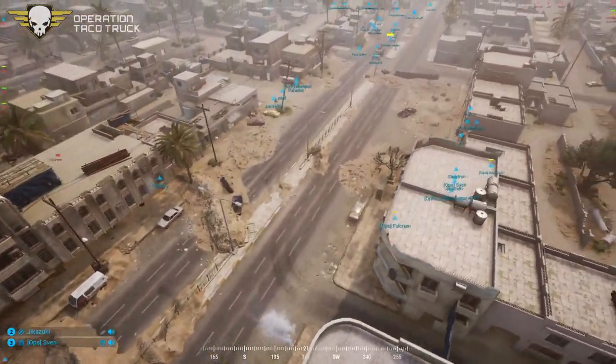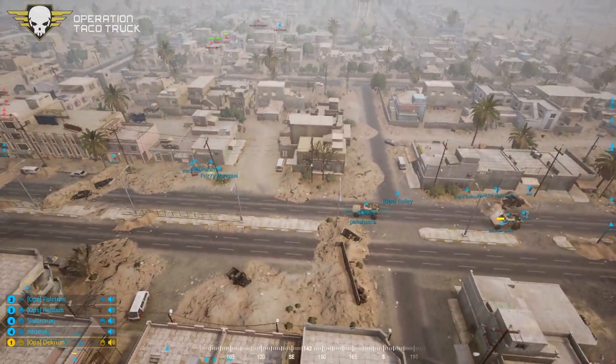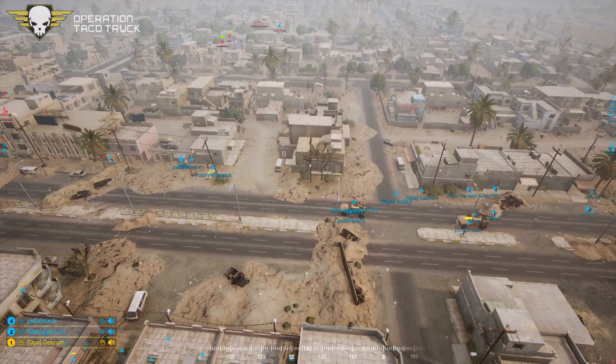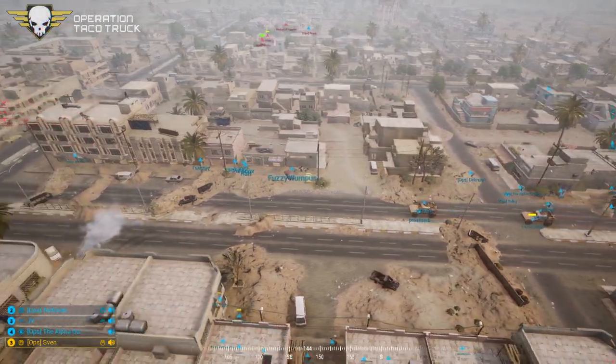Instead of just pushing straight down the middle, they've got themselves spread out along the buildings on either side. All right, squad 2-3, we are here. Let's go. Sense of urgency. Everett, we need some suppression on this road while we push.